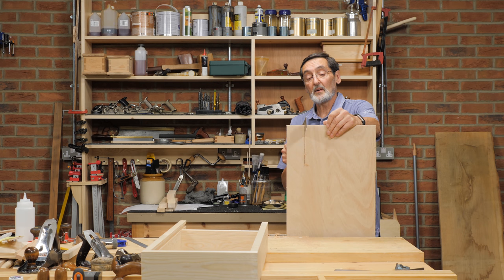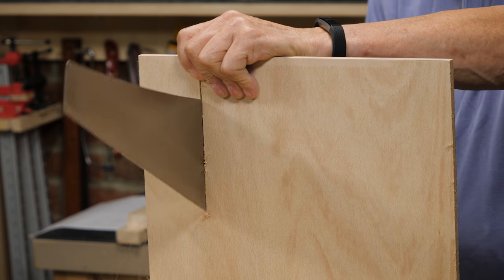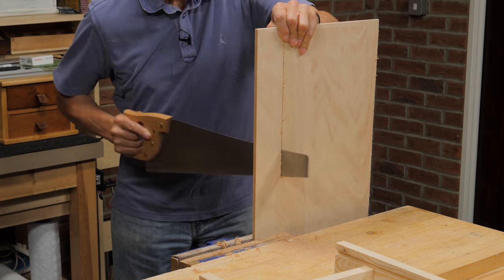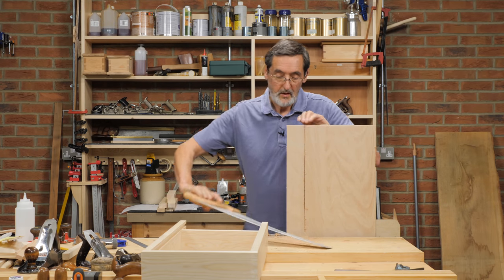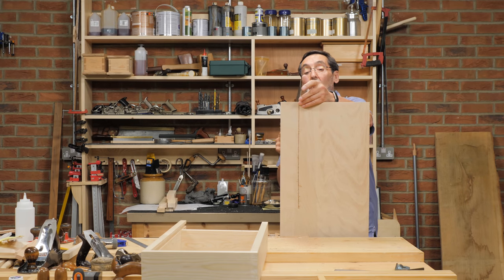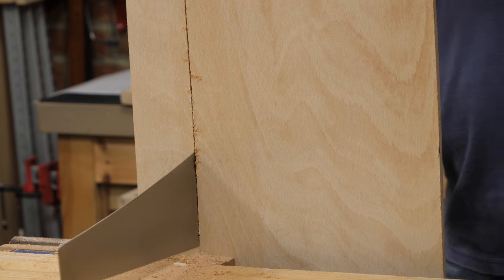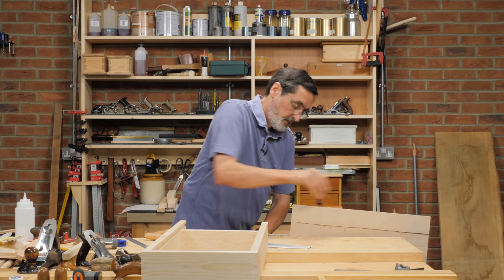I'm going higher in the vise now, because I've got my cut start. I put my fingers on the back side here and pull the plywood towards me, to again reduce the amount of vibration I get. My plywood's quite hard, it's made out of beech. Pretty hard.